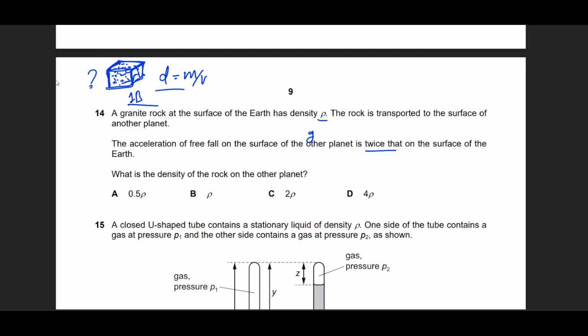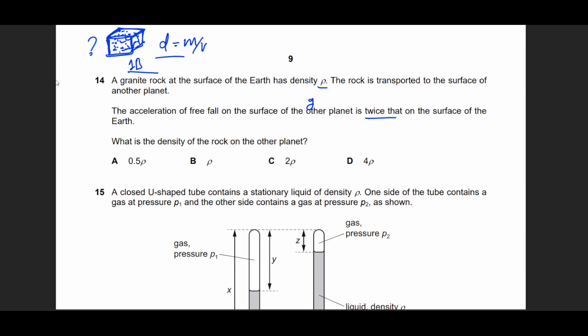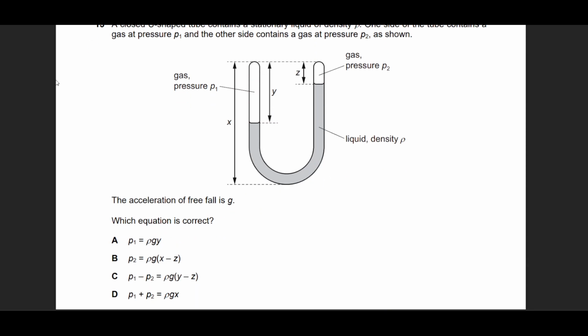So the density, no matter whether calculated on Earth or on the other planet, is going to be the same. It wouldn't change. Because if you want to measure the mass, you will most likely be using the beam balance. And we know that beam balance actually nullifies the involvement of gravitational attraction. It tells you the correct mass irrespective of the planet. So this was a trick question. The density will not change. It's going to be B.